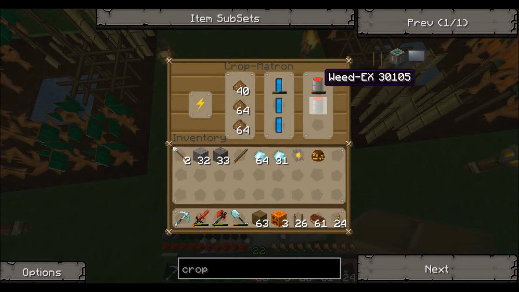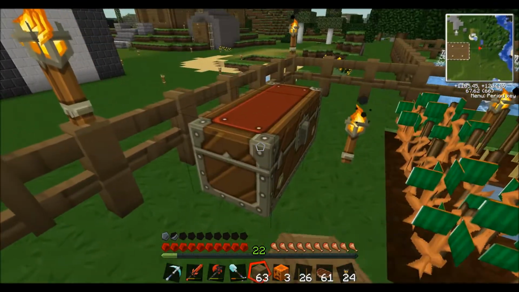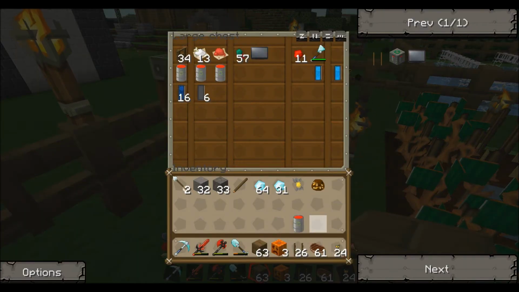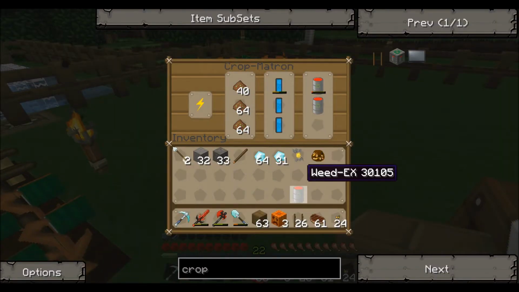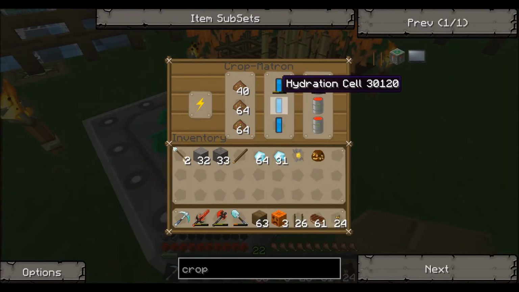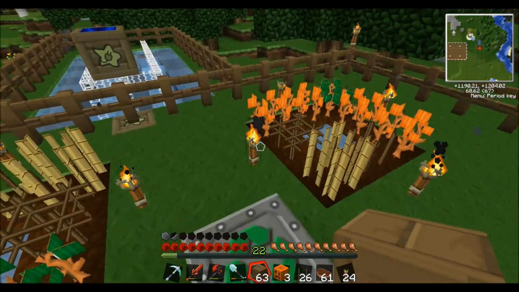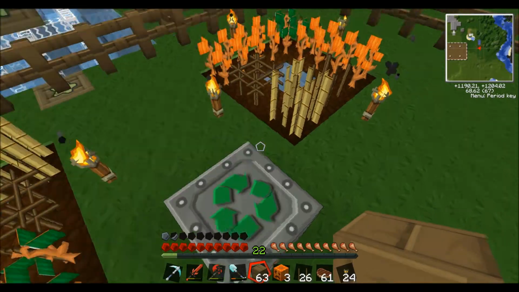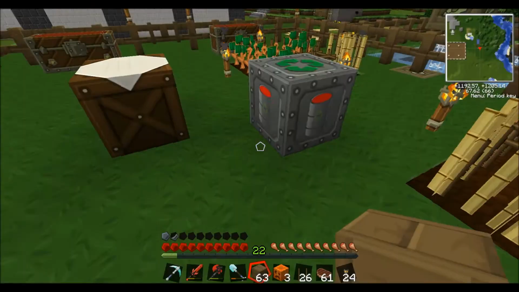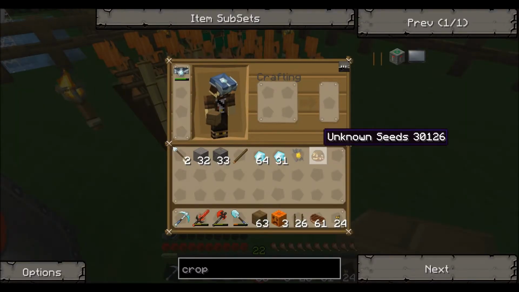Now these do not stack, so you have to be very careful with how many you make. You don't want to fill up your inventory with stuff that you can't carry. So anyway, it does use quite a bit of Weedex and hydration cells, so you do kind of still have to watch it and make sure that it always has some full. But the good thing is that it's always pretty good. So as you can see in my inventory, I do have these unknown seeds.